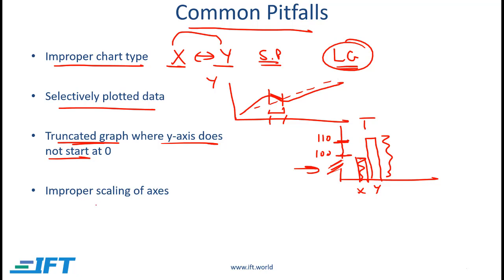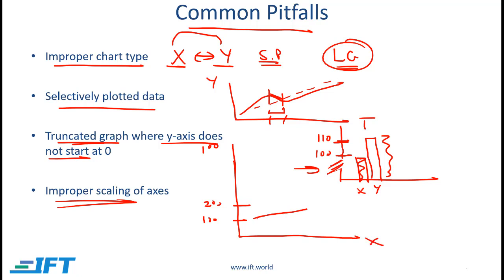The fourth pitfall has to do with improper scaling of axes. Now here, the situation might be that our variable is generally between 100 and 200, but our y-axis, let's say, goes all the way up to 1000. So now, if we plot, let's say, this x variable, then it will look very flat. And this is because the y-axis has not been scaled very well. All the data is here between 100 and 200, but we have created a y-axis that goes all the way up to 1000. So these are some common pitfalls associated with the different visualization techniques that we've discussed.